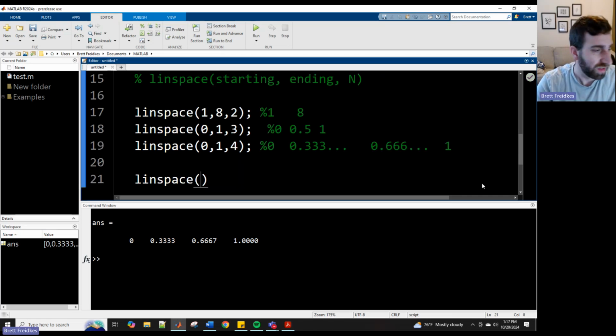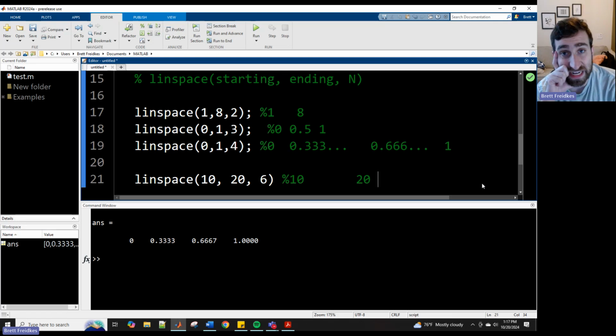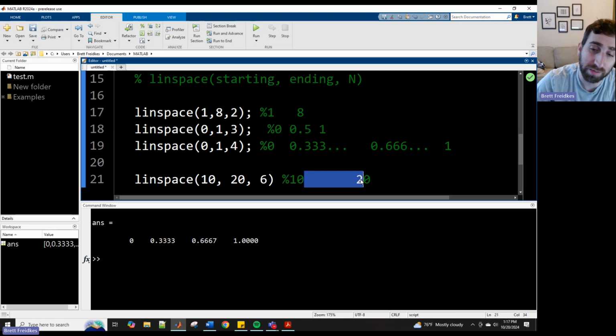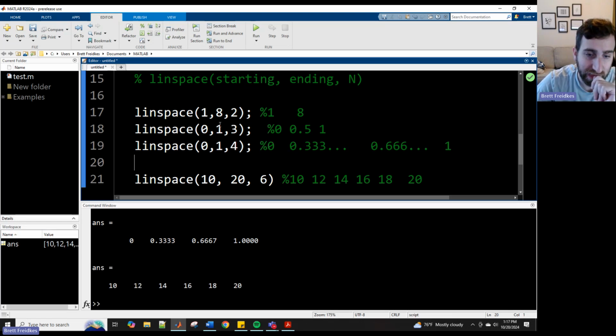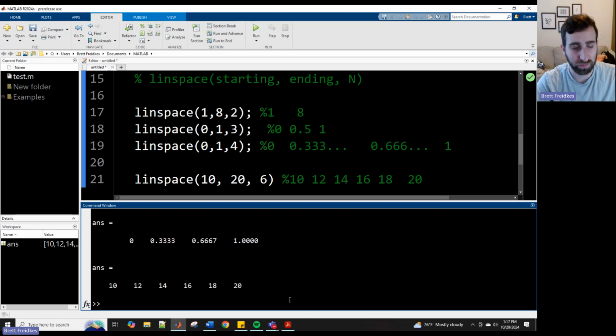Let's do some more examples. Let's say we go from 10 to 20 with 6 numbers. So 10 and 20 as our starting and our ending numbers. Now we want to include 4 more numbers that are equally spaced apart in here. And take a second to pause it if you want to think about it. And I'm assuming now that you're done pausing, we would end up getting an answer that's 10, 12, 14, 16, 18. We just added 4 more numbers, and they are all 2 apart. That is our linear spacing. So if we run that, we see that we end up with that exact answer that we expected.